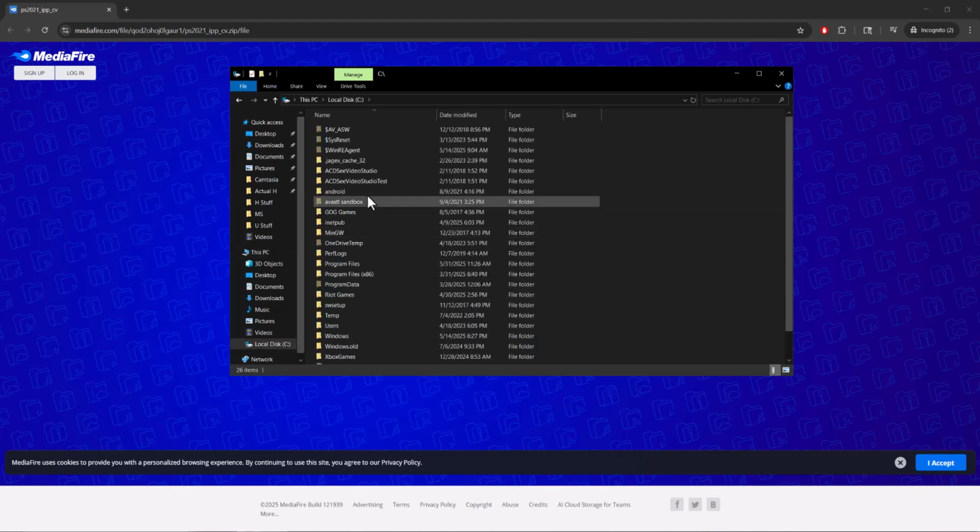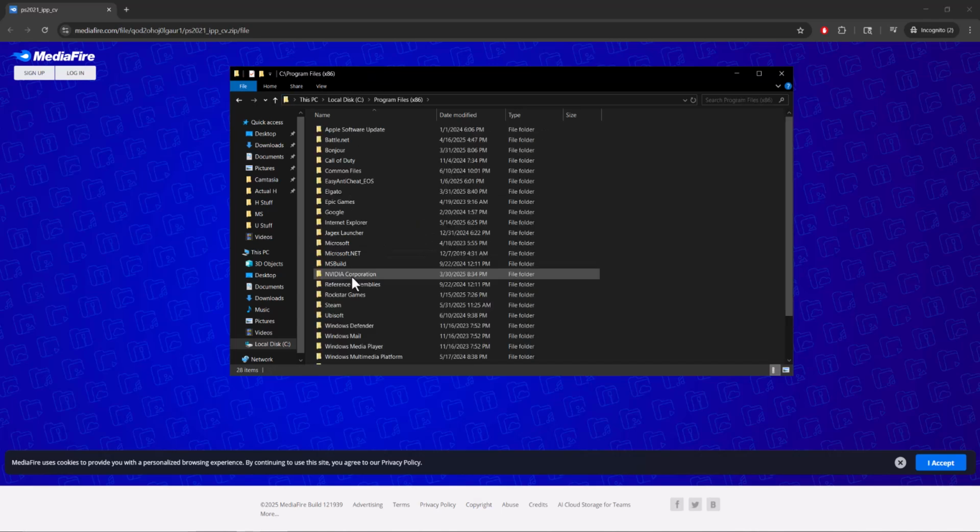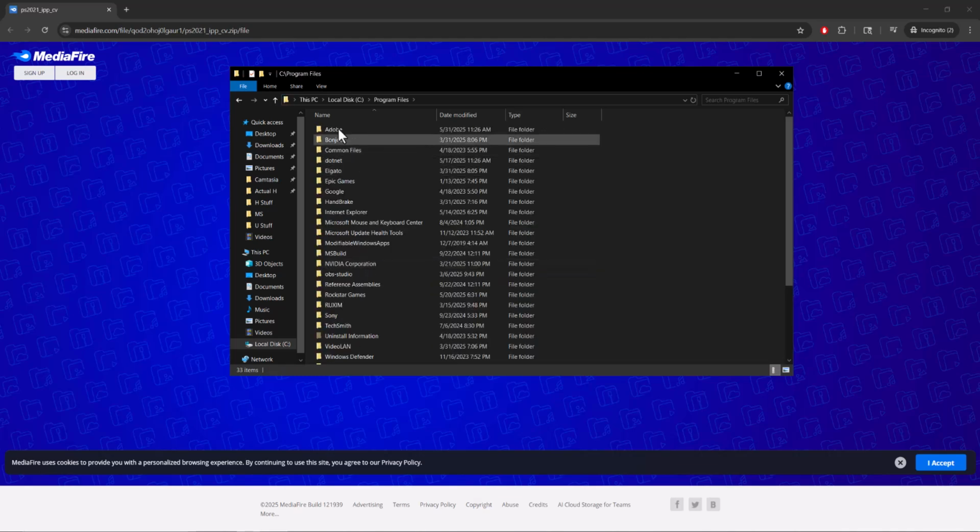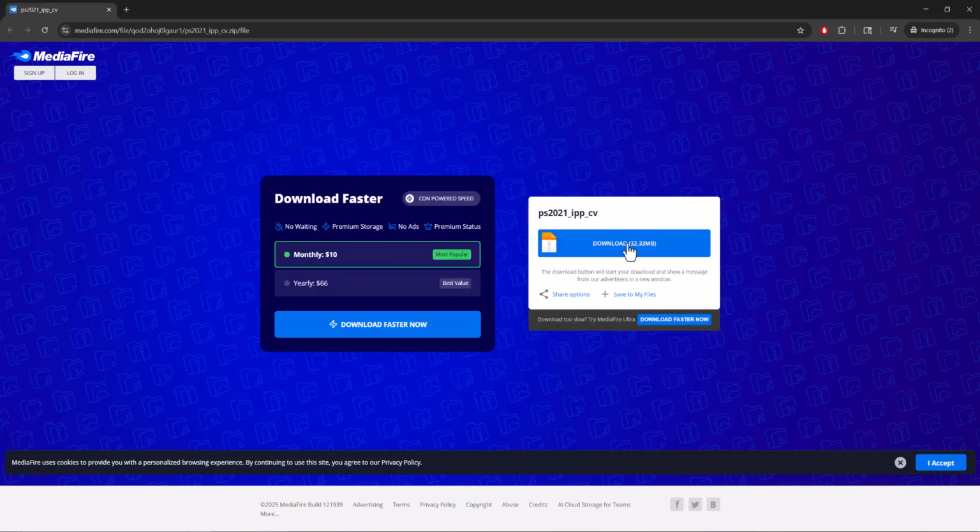You go to local disk C, open up Program Files or Program Files (x86), whichever one has Adobe for you. In Adobe, depending on how many versions you have, there's usually a folder called Adobe Photoshop, and you want to open the folder for the latest version of Adobe that you have. In there, you want to copy and paste the DLL files that you extracted into that folder, restart your computer, turn the application back on, and you should be good to go and not have this error persist any longer.